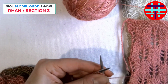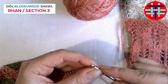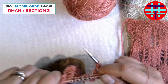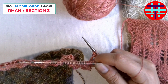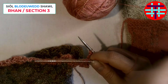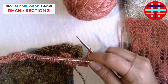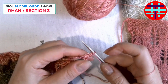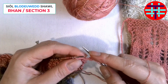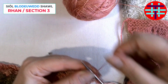As you start, you are knitting your border to start with, knit 2, then you are yarn over and into your pattern. If you're reading on the text or the chart, it applies. I'm using my chart and I'm still using my tape just to keep me on track. But as I said, I've ditched my stitch markers because I think the flow of the pattern gets going. So knit 2 at the beginning, yarn over, and then I'm going to knit 3 to start the section. Row 117.